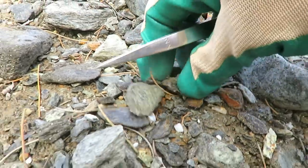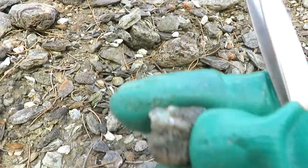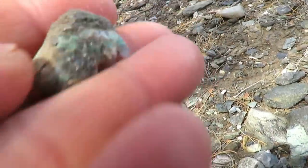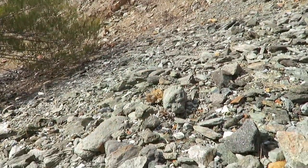Look at that one. So it's only a specimen, I think, but hang on. You can see the little green bits. Hang on, I'll take away my gloves. So there you go, tiny bits of small emerald. And I just saw a nice green one.